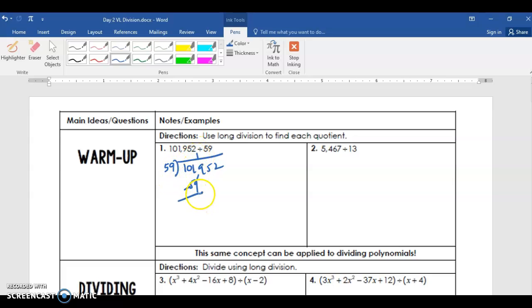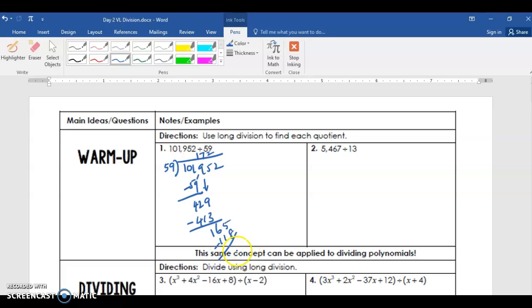59 is 59, and you would subtract that and you would get a 42. You would then drop down the 9 to make it 429, and you would look for how many times 59 would go into 429, and looks like it goes 7 times. So 7 times 59 is 413, and again you would repeat the process. You would subtract it, isn't it? And so on and so forth. And then you will bring down the 5, and it goes 2 times with 118.